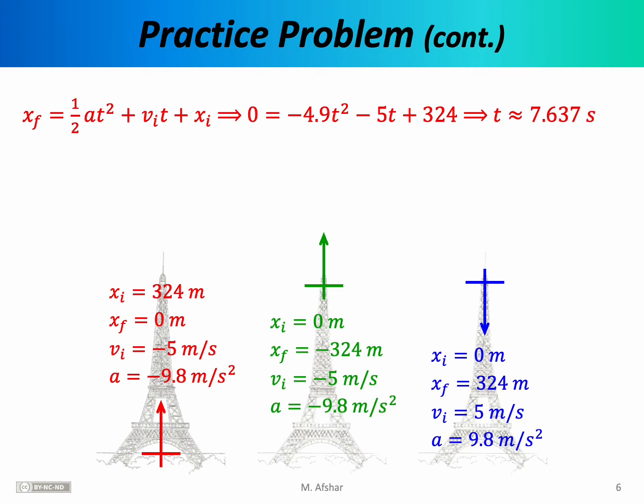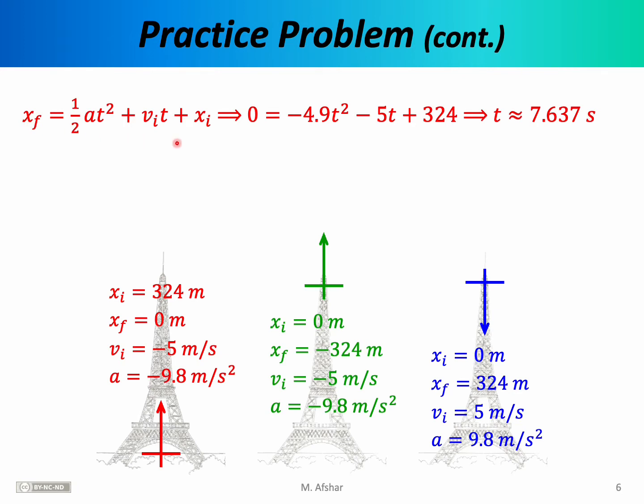So here we're now using the kinematics equations. We're now going to plug in those numbers that we found on the previous slide. The kinematic equation that we want to use is this one. X final is equal to 1/2 a t squared plus v initial times t plus x initial. Why are we using this equation as opposed to the other three? Well, because this has time in it, which is the thing I want to solve for, and I've carefully checked and noticed that I can figure out all of these other parameters that show up in this equation.